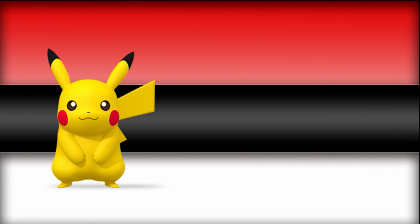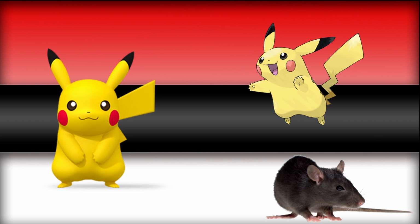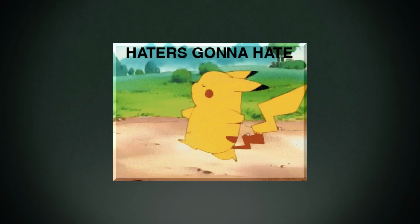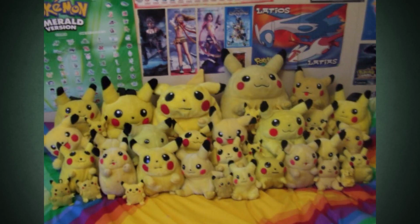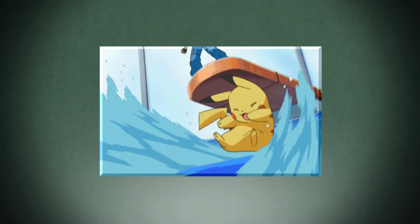It's known as the electric mouse, although Pikachu's design looks nothing like a mouse. But we don't complain because its design is a really cool take on a rodent, and it's delivered well. The black and brown accents on its fur, the red electric pouches, thunderbolt tail, and gender-neutral design all aid in making Pikachu sell a lot of merchandise. I don't think any other character in history has had such an effect.